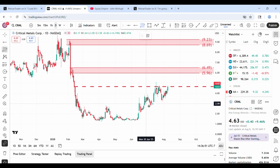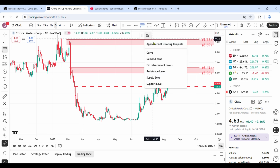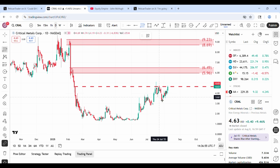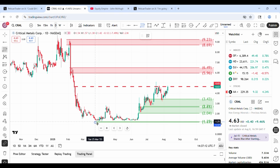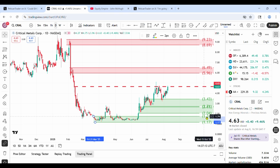And when I show these support levels, the reason I do that is to show where you might consider, if you wanted to wait for a pullback, there is a support level right here in the 343 to 271 price range. Another support level just below that. So zone on top of zone once again. So anywhere from 2 to 350 there's support. And then you got this pretty clear support level. I don't know if it's getting down there anytime soon at 174.